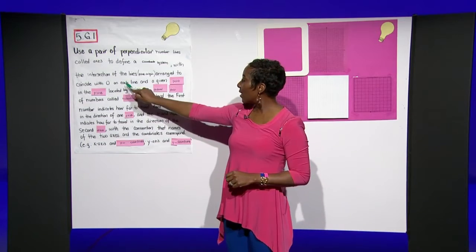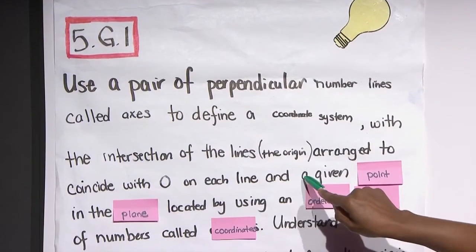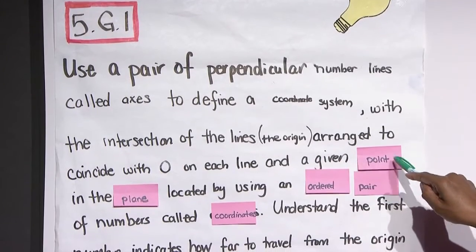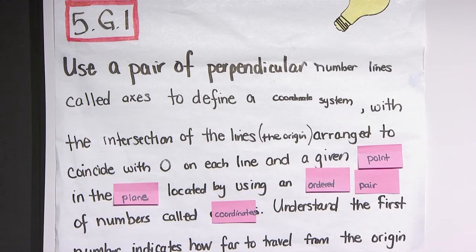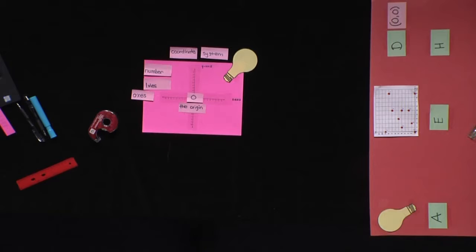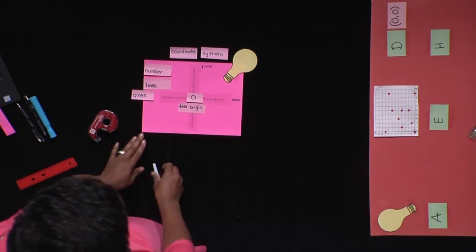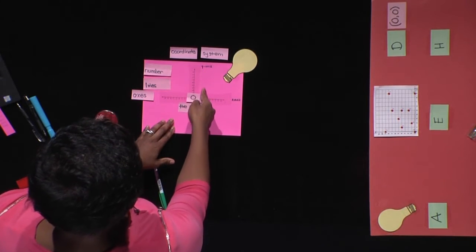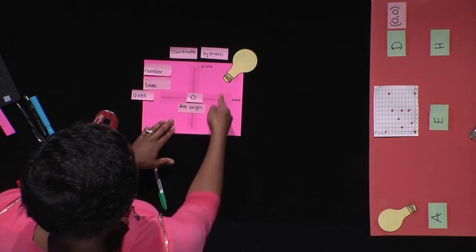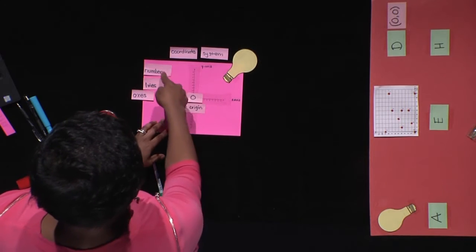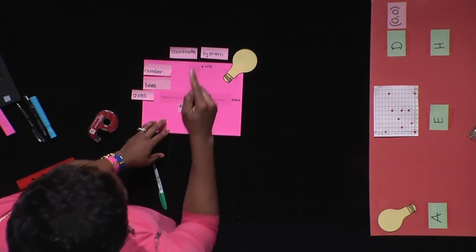I want for you all to continue to read this and look here. It says on each line, you are also going to be given a point in the plane. So let's think through that for a moment. Let's go back to our coordinate system. I would love for you to think about, well, what would happen if I could extend all of the lines vertically across my x-axis and across my y-axis? What do you think that's going to look like?